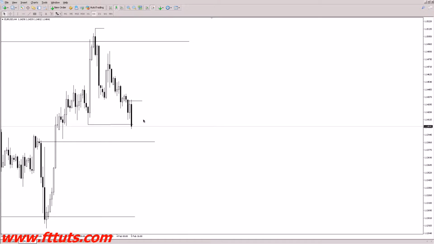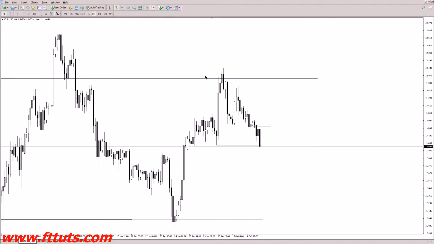I'm just literally walking you guys through what my process was today and why I had a bias. As you guys can see, price neutralized liquidity above that high right here, right? And then it pulled back down, it retested a bearish block over here, and then we saw an expansion down, right? So price was bearish, and we also had a short-term low underneath here, and that got blown out as well, right?